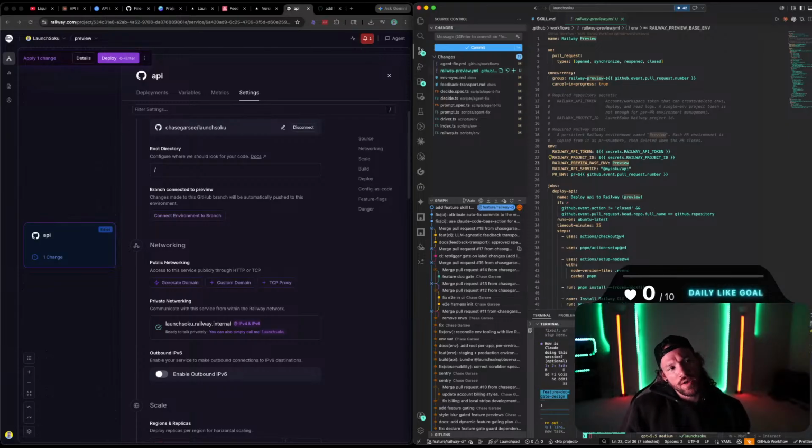Also, in Railway, I named it preview with a lowercase p. Does that matter according to all the code that was just written, or do we need to do a capital P? Yeah, I thought I was going to need to do a lowercase p.